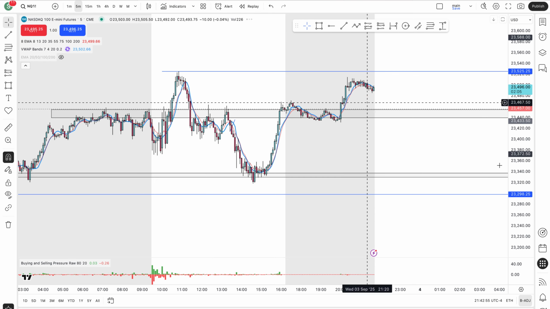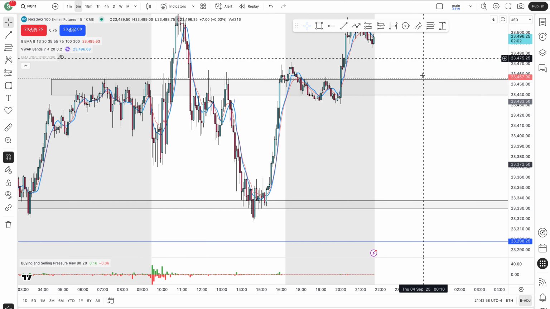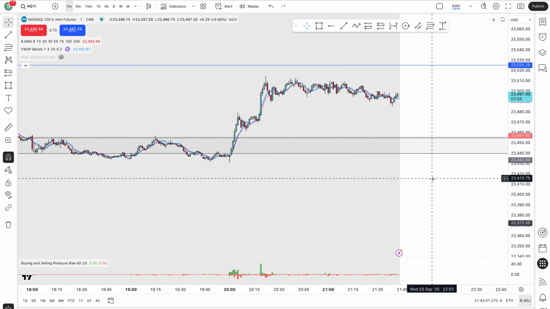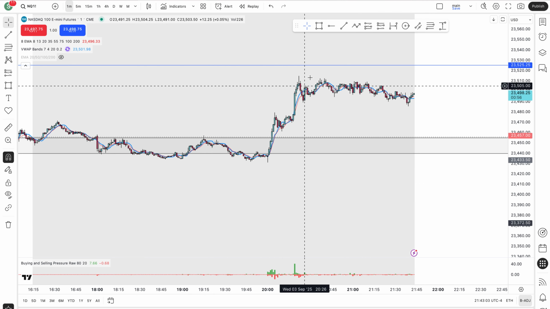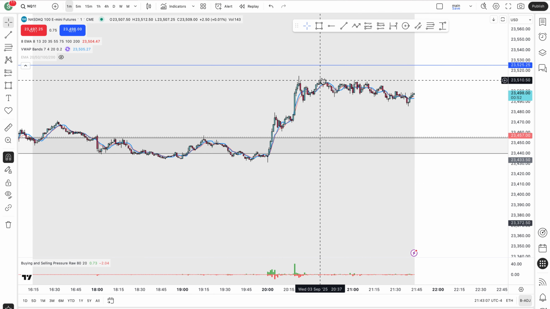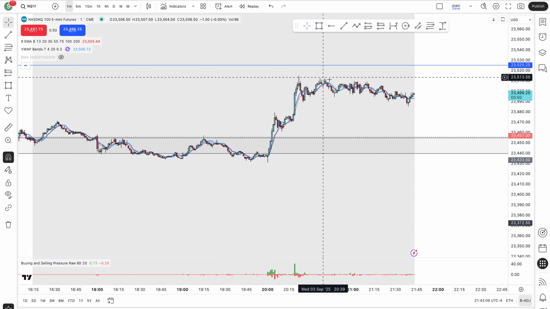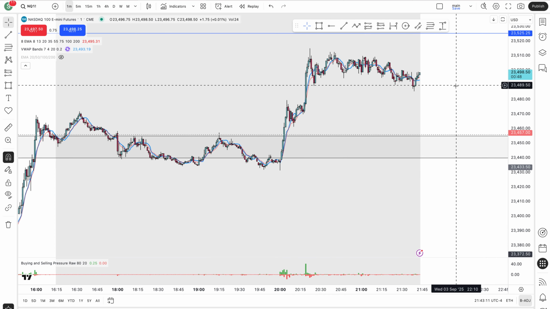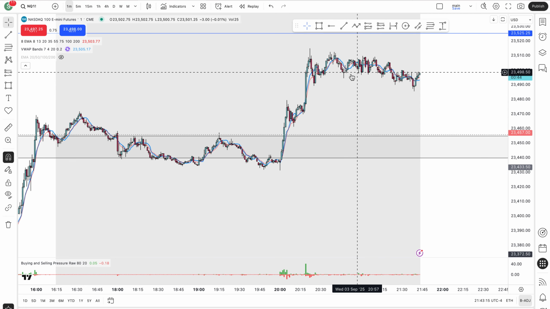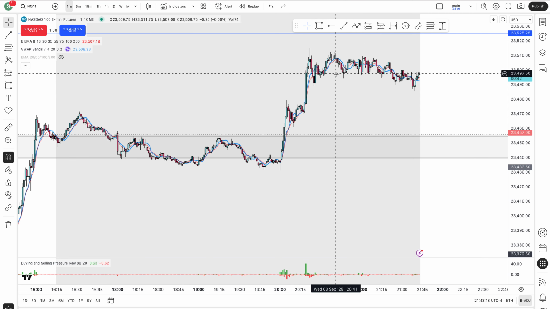We did keep moving up, and I did get in on a 1 minute bull flag once again right here, targeting up here. We did get into a little bit of profit. I had 2 contracts on. We were up like $400 at one point, $500. And then we chopped around and chopped around and chopped around. Eventually I moved my stop to break even, you know.